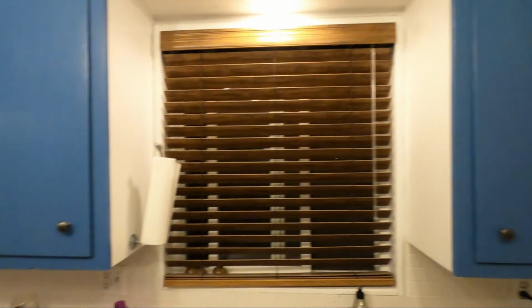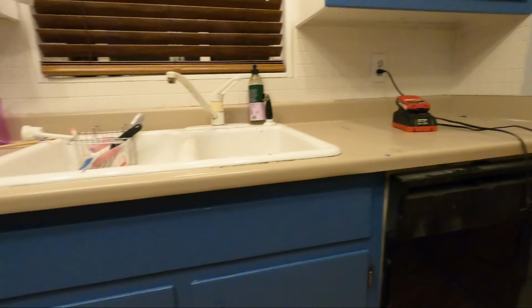Stage 1 of the kitchen's done. Cabinets are up, paint's done. Just have that gap, and that gap. I think it came out pretty nice.